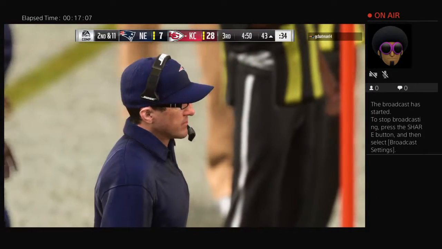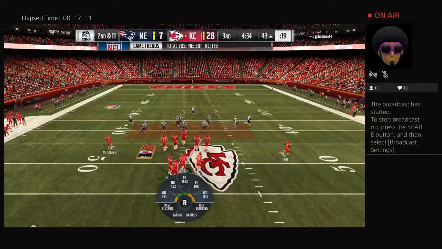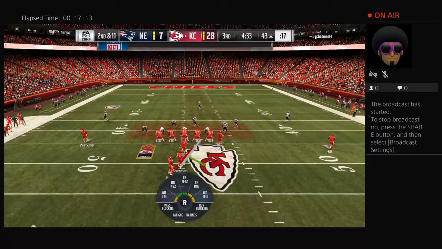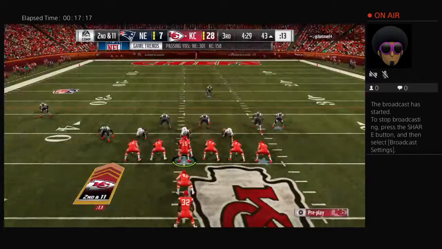Well, Brandon, so much for halftime adjustments. They still can't get anything going on the ground. It may be time to loosen things up and start flinging it around a little bit. A loss of a yard there to start out. That leads to a 2nd and 11.